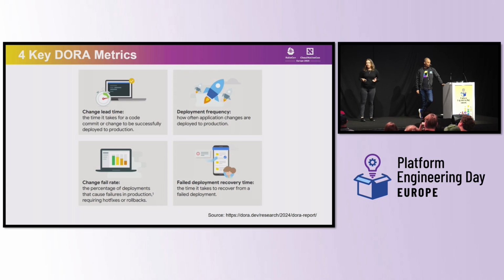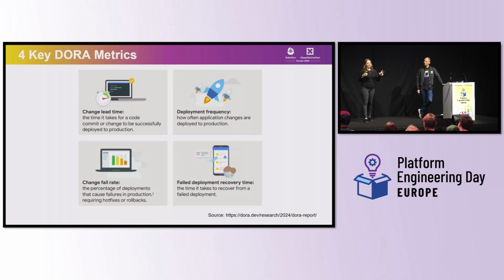We have deployment frequency. How many times are you deploying a day, a week, a month? That's going to be 10 times, 5 times, 100 times if you're a really sophisticated organization over the course of said period. You have your change lead time. Is it taking me less than 24 hours to deploy? Is it taking me 5 days? What is that metric?